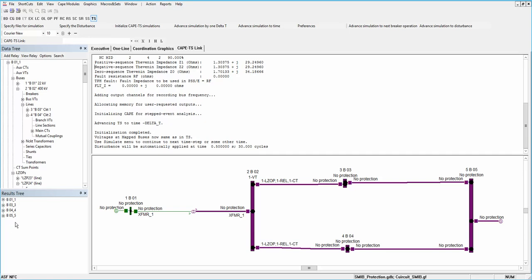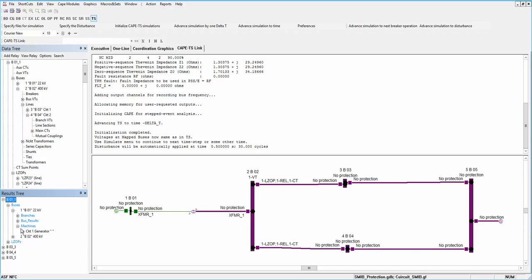You can see that we have different output channels here. For example, for substation 1 we have bus 1 and bus 2. For bus 1 we have different variables.